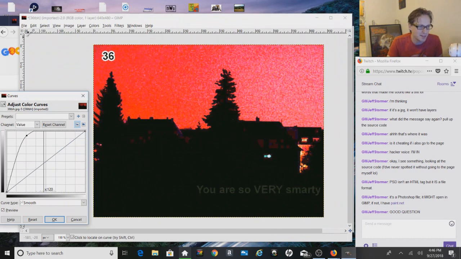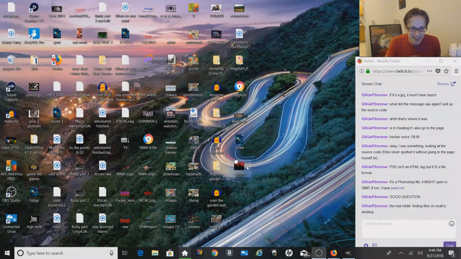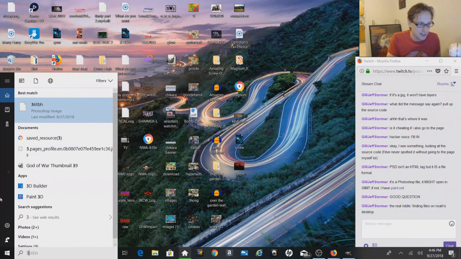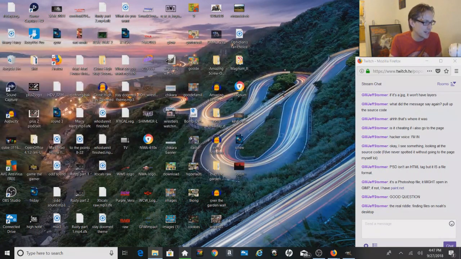All right, let's try this. File, open. It'll probably be in my downloads. Where did it go? I don't know where I saved it. Hold on. No, 36. Open file location. Where are you? You're in my downloads. Okay, cool. Let's move this over here. You guys don't need to see what I've downloaded.